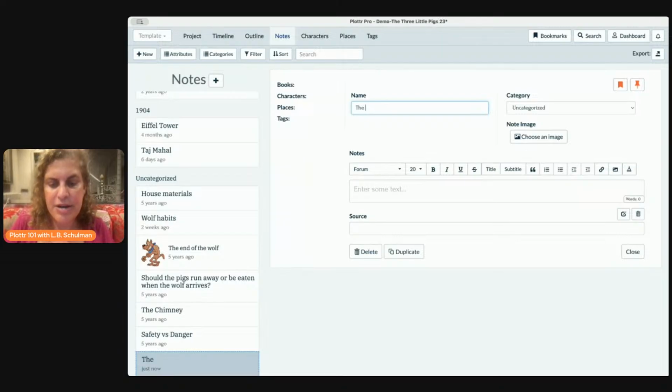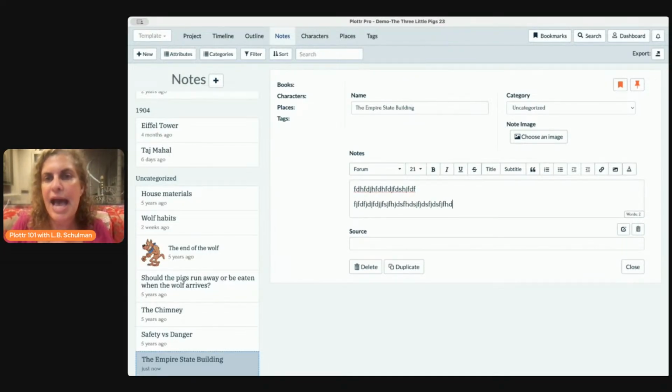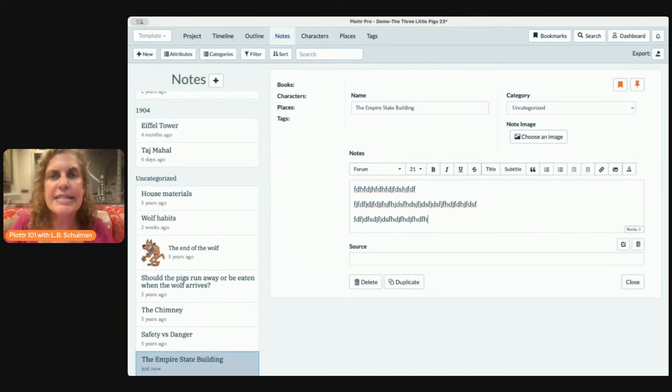the Empire State Building. So we put that in there. And we want to research it. Okay, it's not a place card. This is research. So I'm going here and I'm doing all my research, everything that was about how the Empire State Building looked, acted, felt, whatever in 1904. Okay. Now you see how it says source? Well, that's not on your plotter. That's because I happen to know that that is an attribute. So it's going to show up on every single note card that the author created. So let's go above notes to attributes and let's look at it.